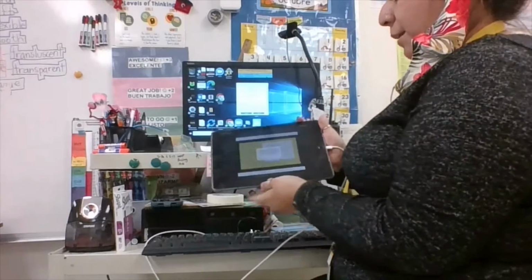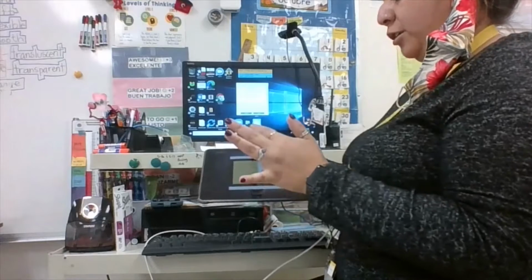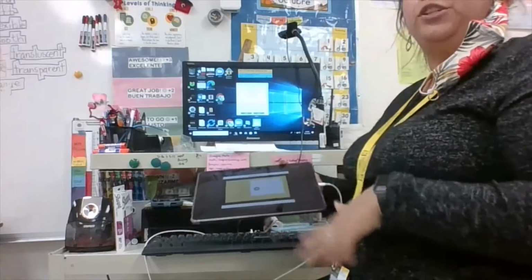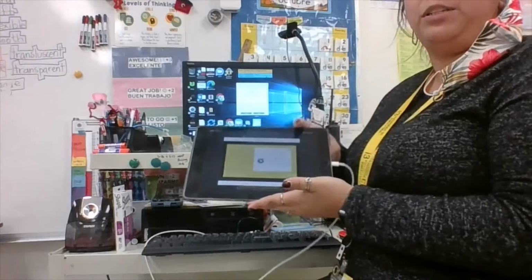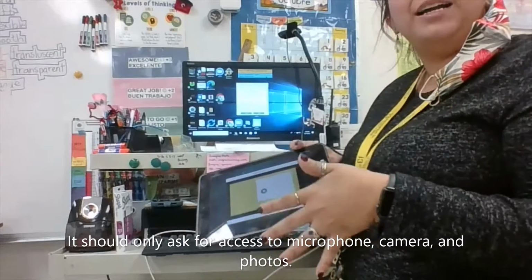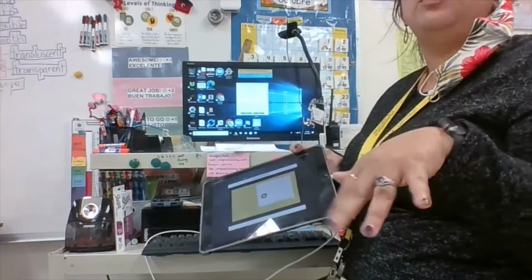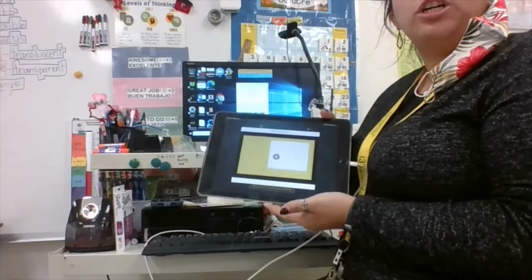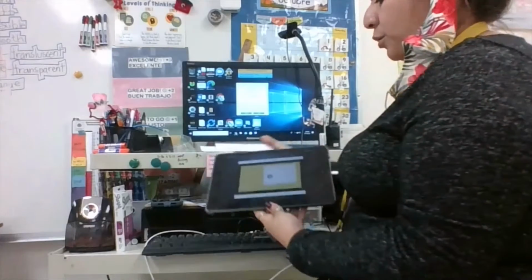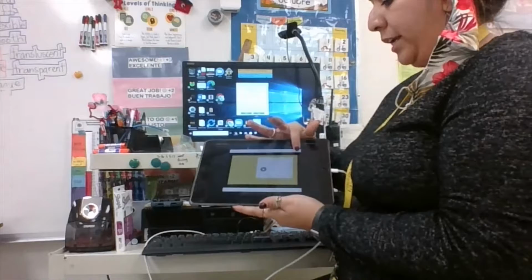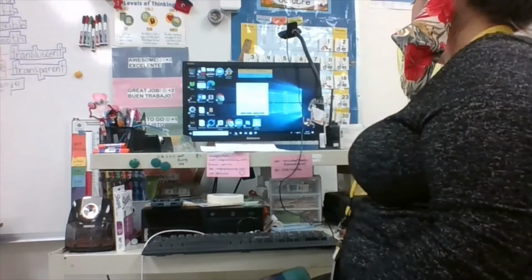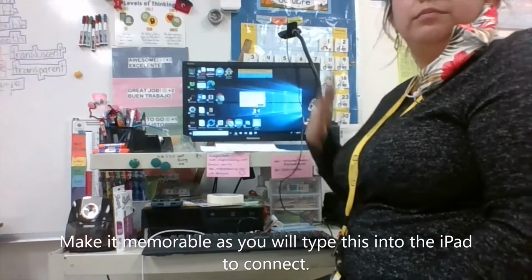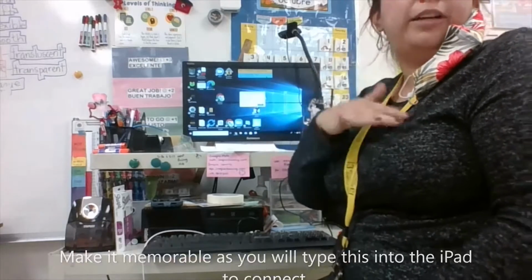While I'm running it on my iPad, I need to, yes, allow the microphone, yes, allow video, yes, allow pictures. I need to make sure I'm okay with anything it's asking me to. If it does ask to track other apps, you do not have to do that. You can just say no. The only things you should have to allow are microphone, picture, and video, okay? So a little intro video pops up. I'm just going to click out of it since we're doing it together. On my desktop, I need to accept the license agreement, and I need to set a password. Now, for the sake of the demo, I'm just going to pick something and write it down for you.